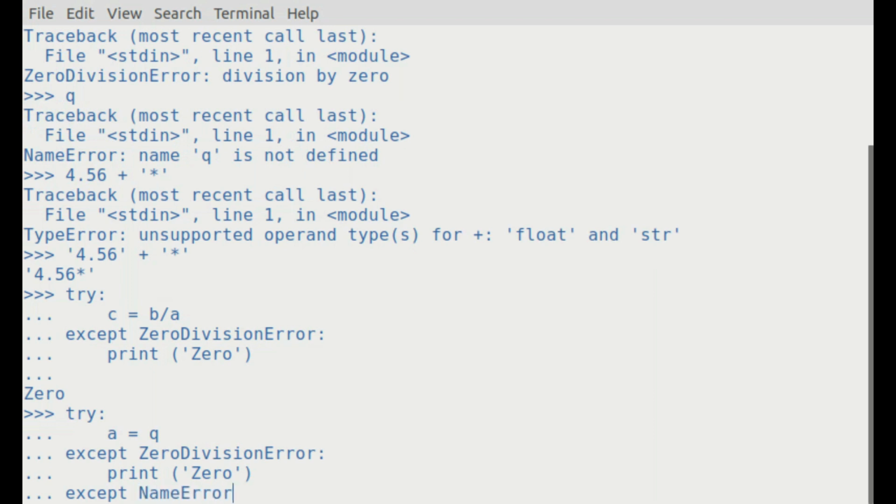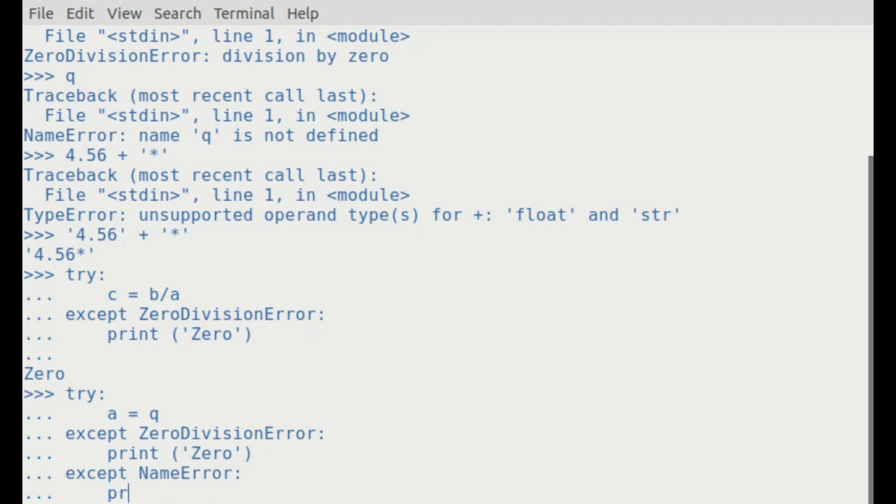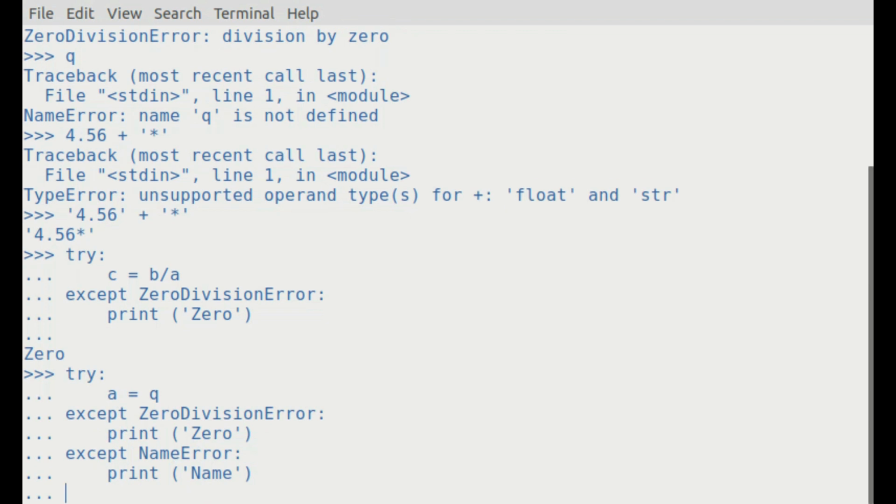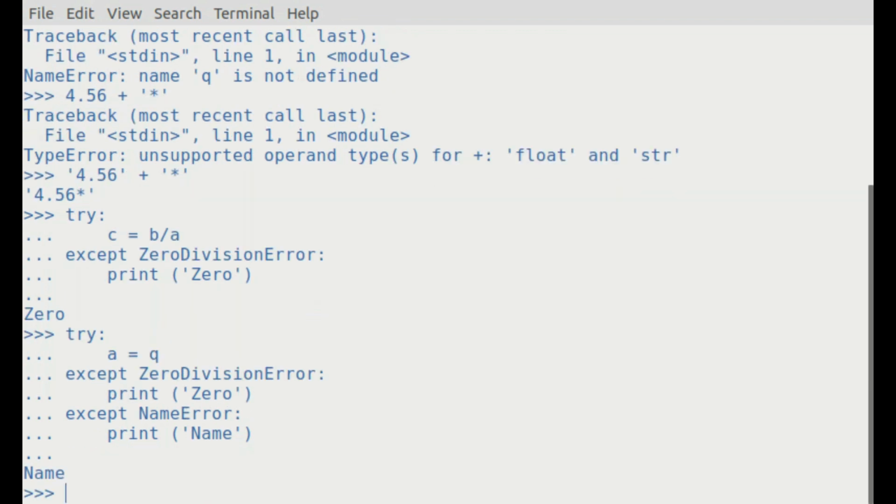So that's one. Okay, and then let's say print name. All right, so there you go. This except block is executed as the exception that is raised is the NameError exception.